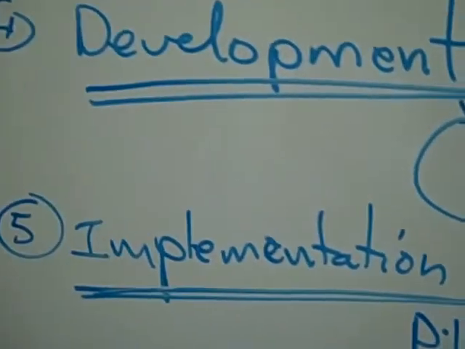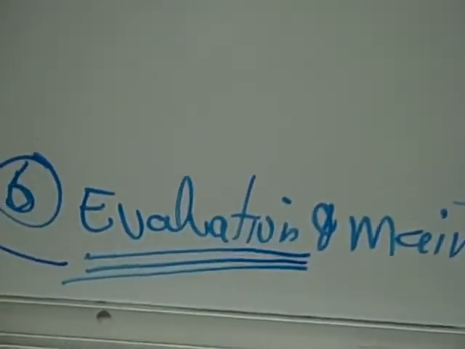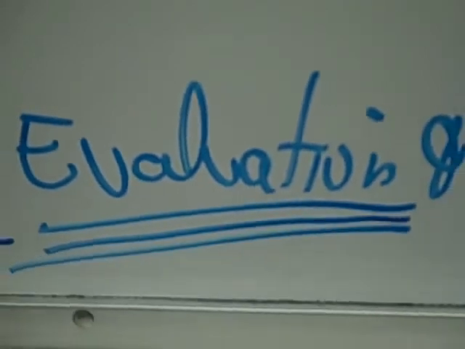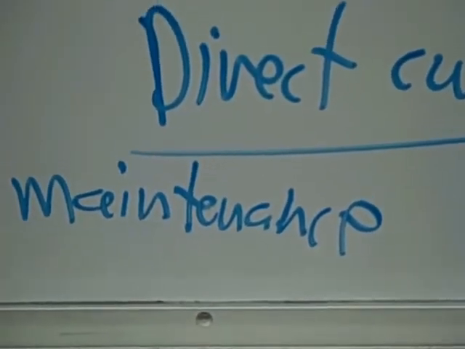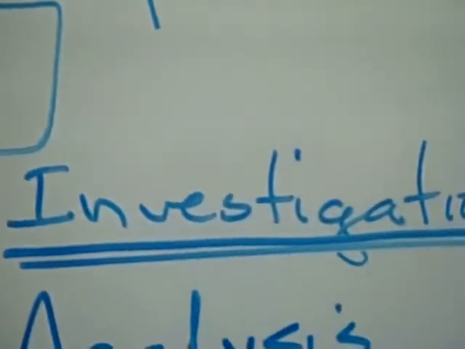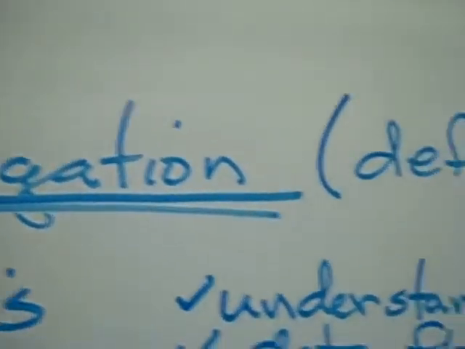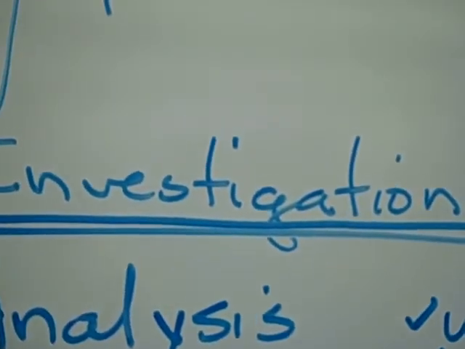Now, you've implemented it. Now you need to make sure you evaluate it and see that you're getting your benefits out of it, and then you have to figure out how to maintain it. Make sure it keeps working appropriately. So it kind of is like a big cycle. You go back up, and you go back up here, and you investigate the problem and see that you have it solved by your system.